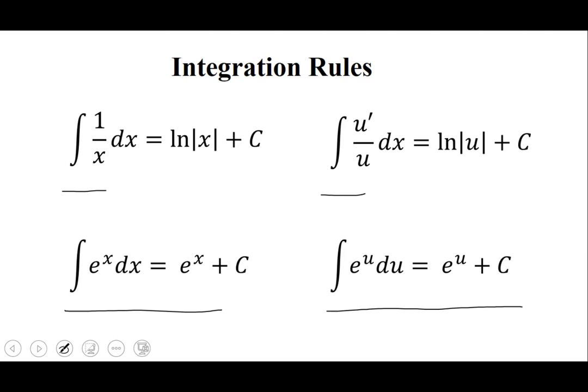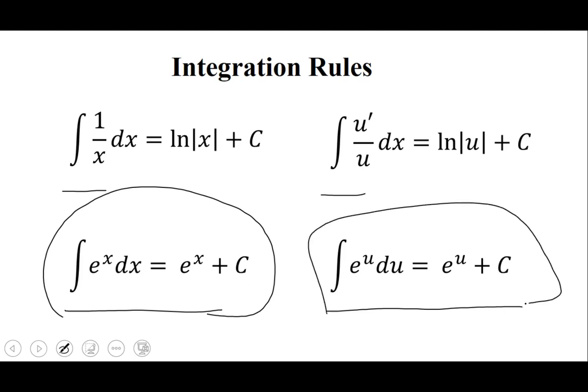Very exciting indeed. Notice that the first equation on the left here is how you would integrate something simple, which is just e to the x, and you would integrate it very simply, e to the x plus c. If you have a more complicated version, e to the u du, you're going to integrate it as e to the u plus c.